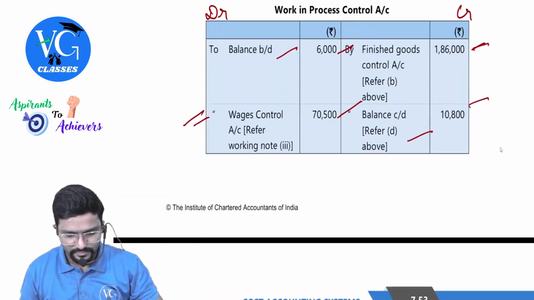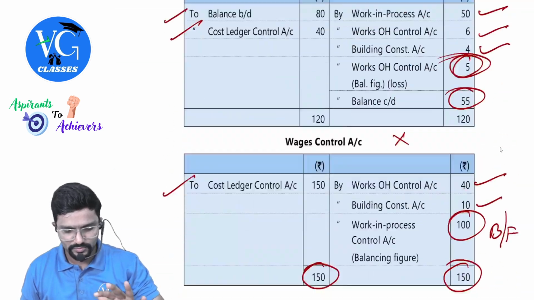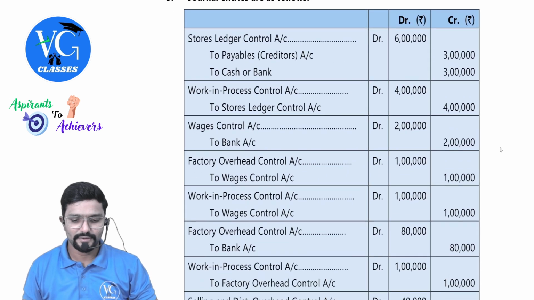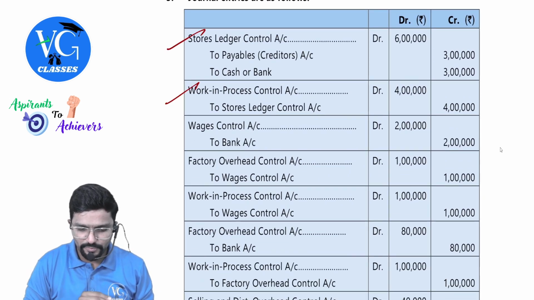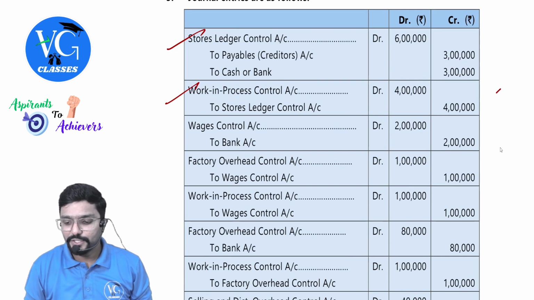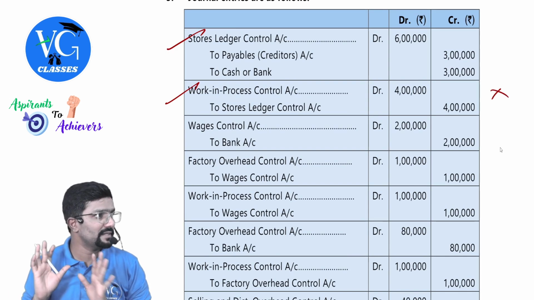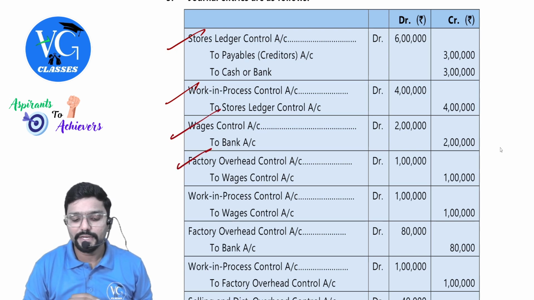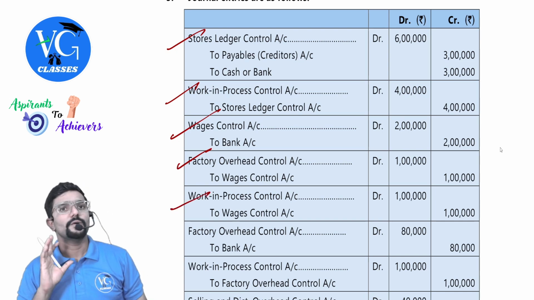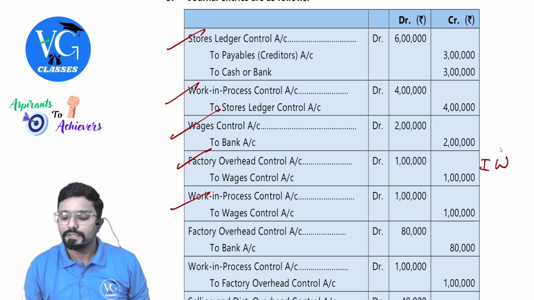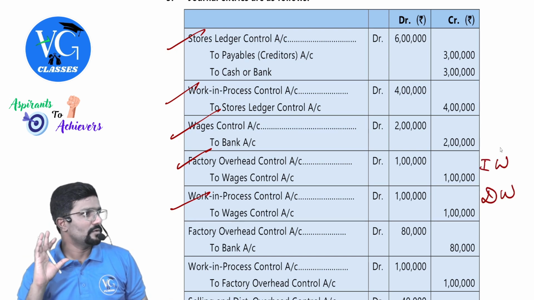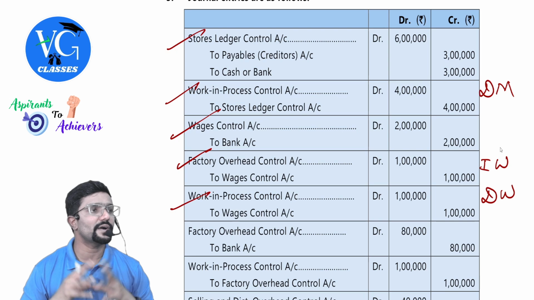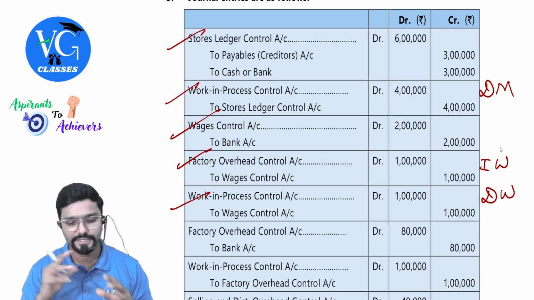Just a minute. Oh, yes. First purchase, then issued to production. You can see issued to indirect they have not considered. Indirect material they have not considered, guys. Okay. Wages paid, then indirect they have taken first, then direct. Hope you understood. This is indirect wages. This is direct wages, guys. Hope you got it. And here they have passed entry only for direct material, but they have not passed it for indirect material. Please take care of it.